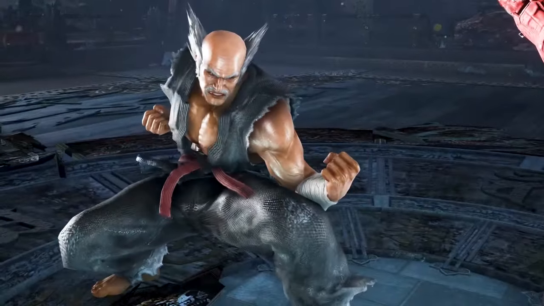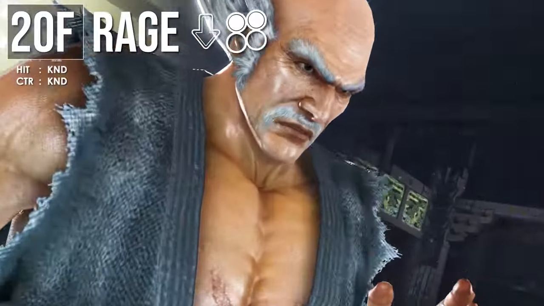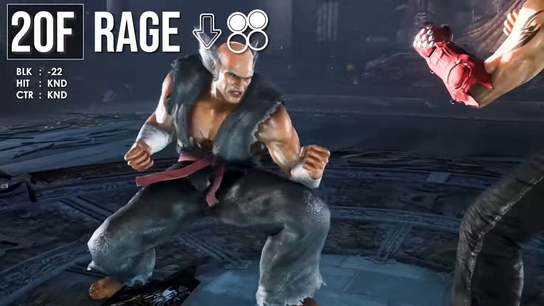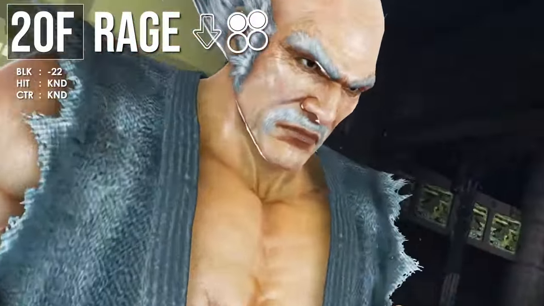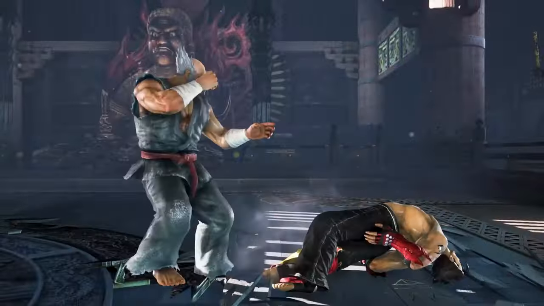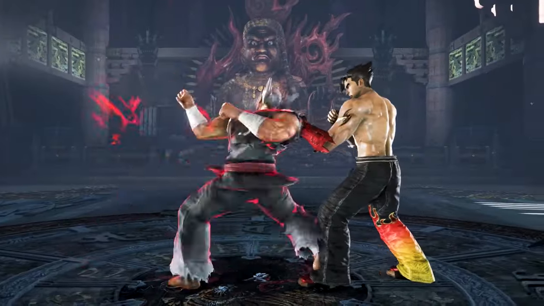Alright, so let's now talk about Rage. First off, the command for Heihachi's Rage art is down 1+2, so you want to use it in the neutral to armor through the opponent's move, or use it at the end of combos. But if you only want to boost your combo damage using Rage, the Rage Drive is better to use for that purpose. Which now brings us to Heihachi's Rage Drive.